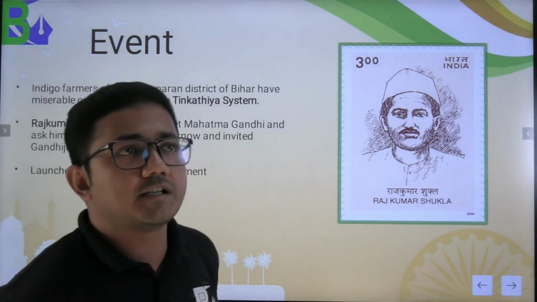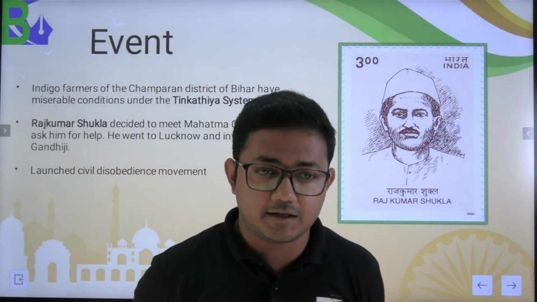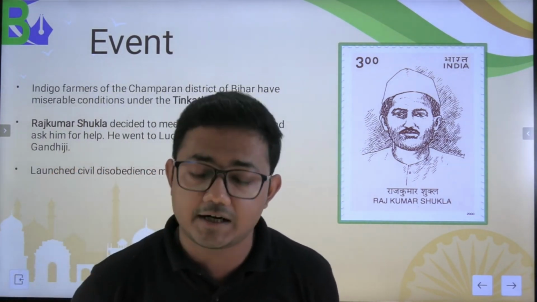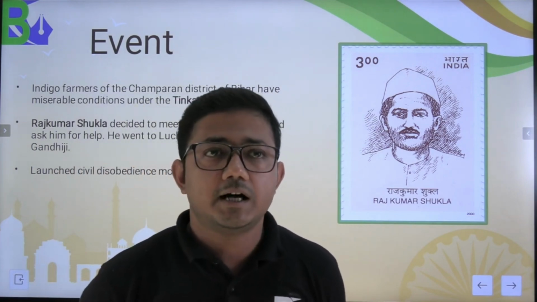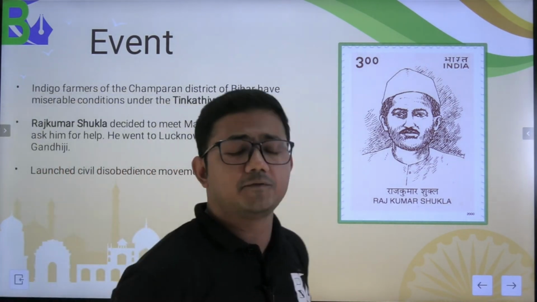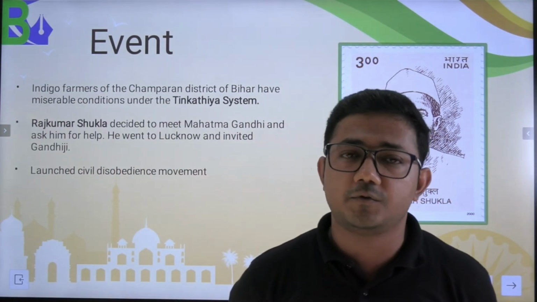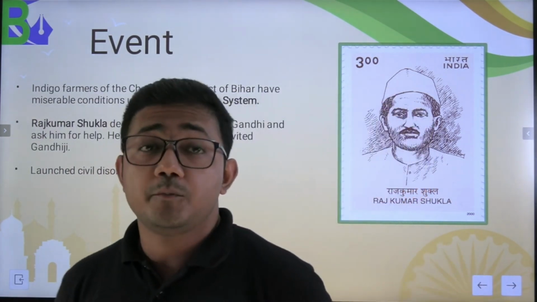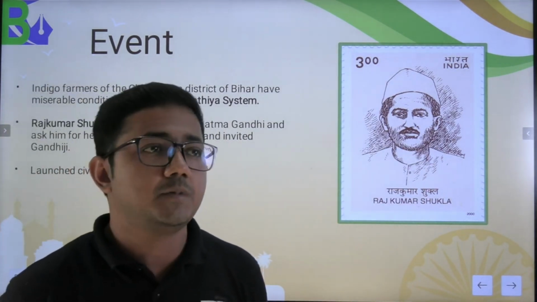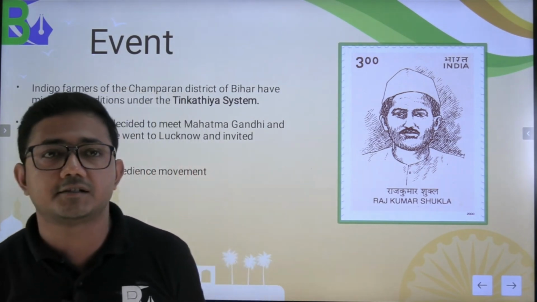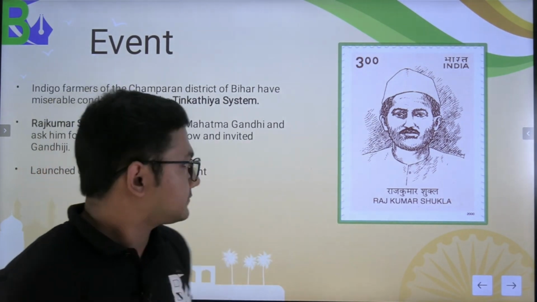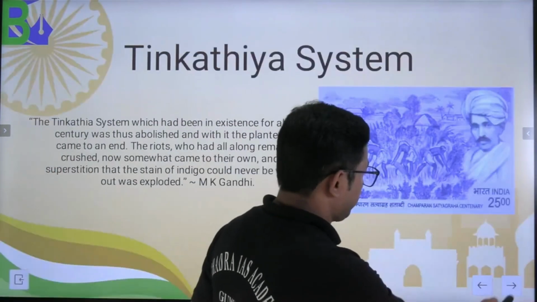Mahatma Gandhi, in the first instance, hesitated to come to Champaran, but when he came to know about the sufferings of Bihar's farmers, then he was very much pleased to go to Champaran. That's why later on, after visiting Bengal, he decided to visit Champaran. After he reached Champaran, the British protested. The British resisted Mahatma Gandhi, saying, Gandhiji, you do not come to Champaran and speak to people. But what happened? People agitated. People started agitating.